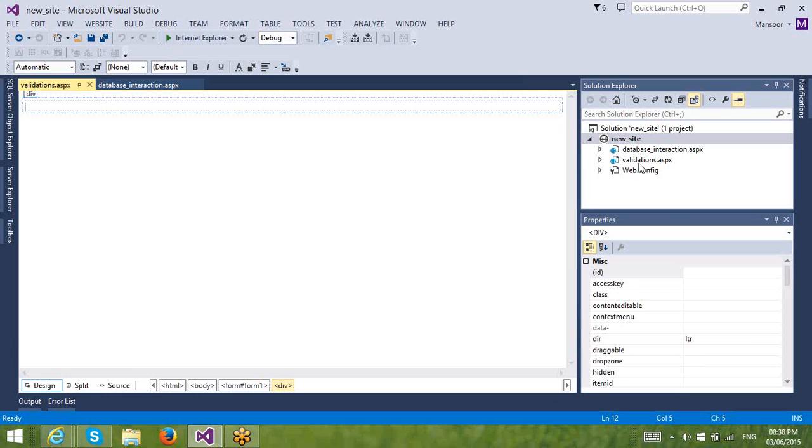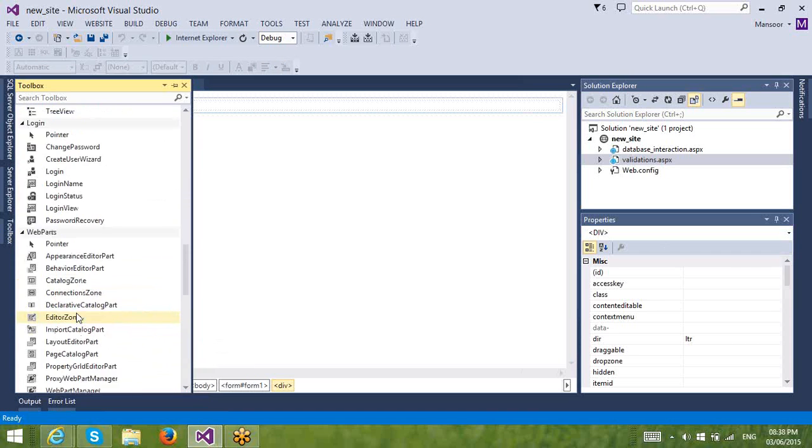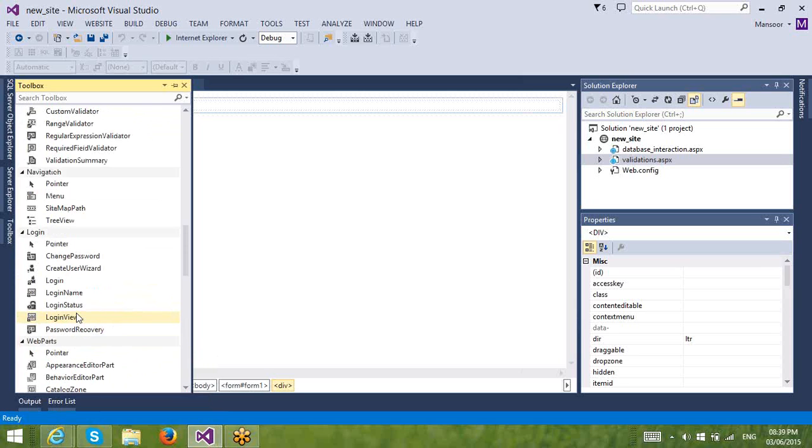So, as far as ASP.NET is concerned, here you have a validation mechanism and validation controls are available. These controls validate the user input data to ensure that useless, unauthenticated or contradictory data don't get stored. Whenever you come here, click on the toolbox. In the bottom, you can find the validation controls. Scroll down further.